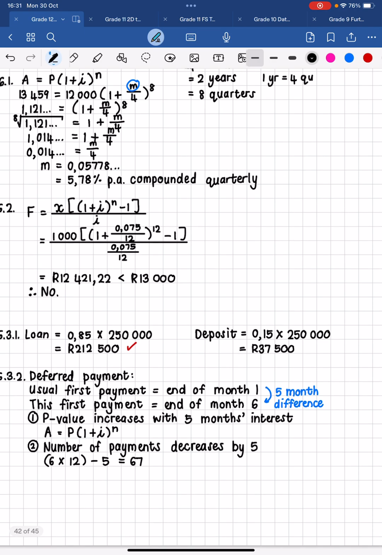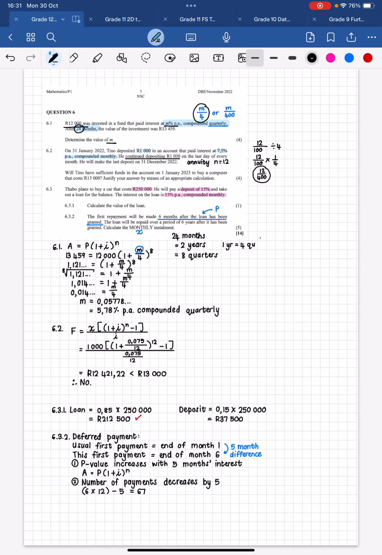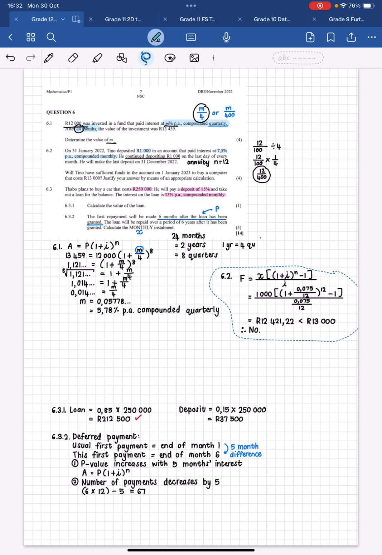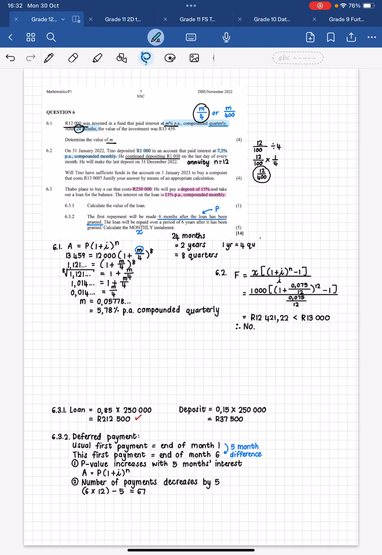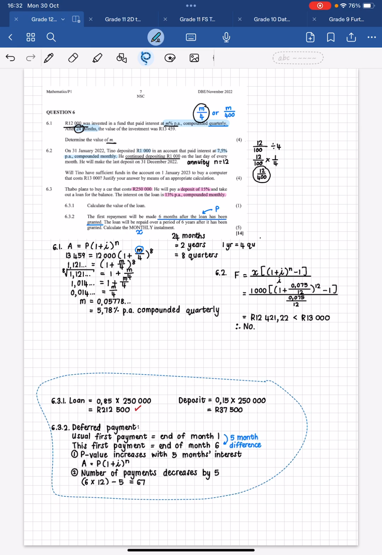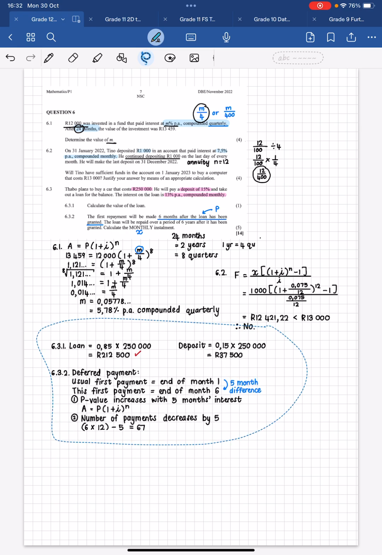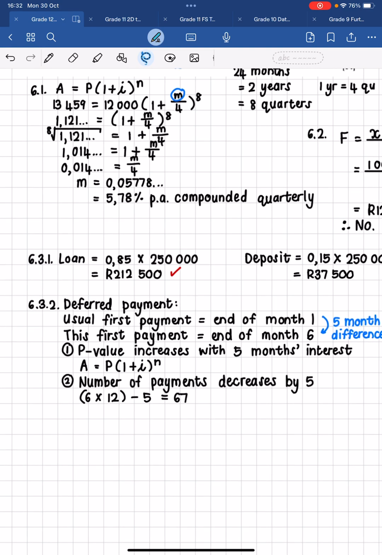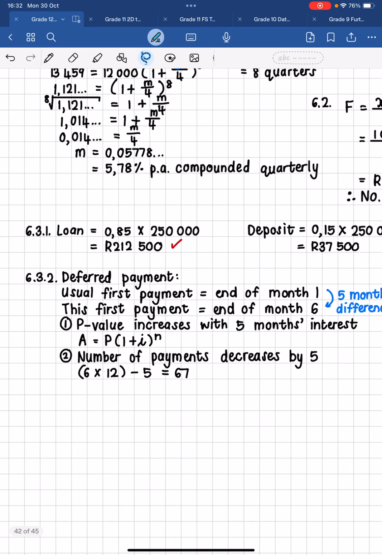I'm actually running out of space a little bit here. I don't think I'm going to fit it in underneath here. Let me quickly move this up. Move 6.2 up into that little gap there, and then I can move this up. Sorry guys, I'll zoom in again now so that you can see. All right, I hope that that makes sense.